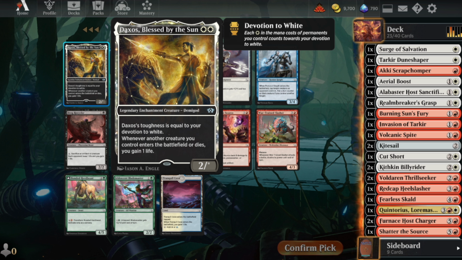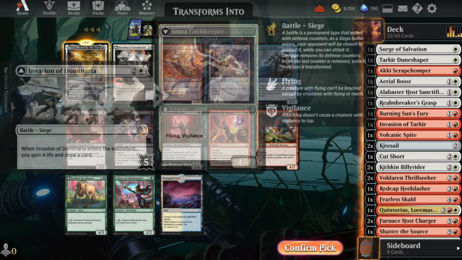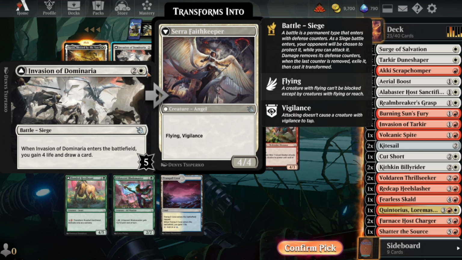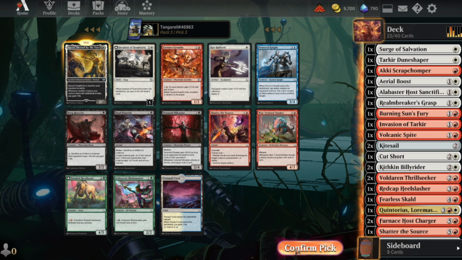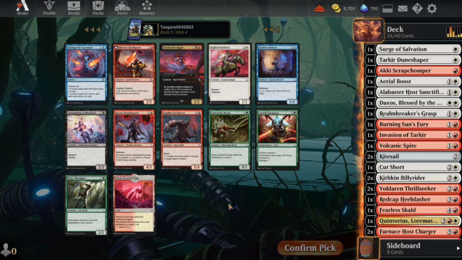Daxos, toughness equal to devotion to white. Whenever a creature ETBs or dies, gain a life. Okay. I can go with that, some life gain. It would be either that or the invasion. I do like transforming it into a Serra Angel. I do not like that I have to do 5 damage to it first. So we'll go with Daxos here.